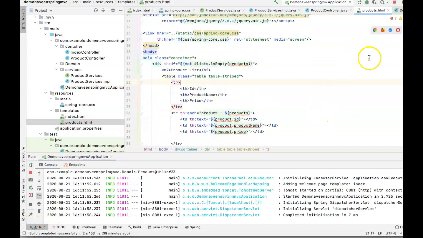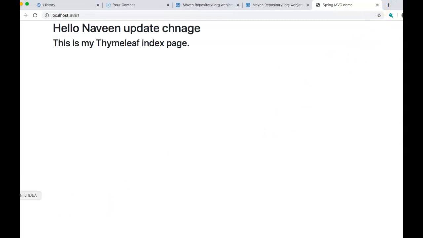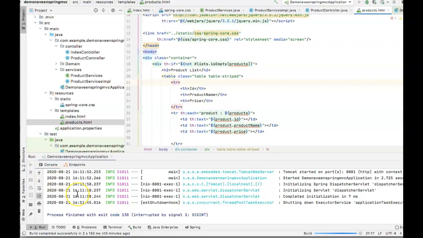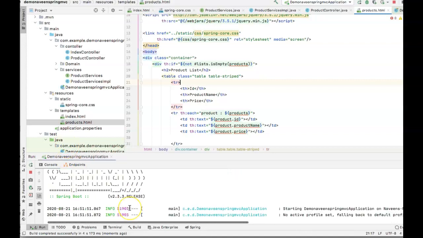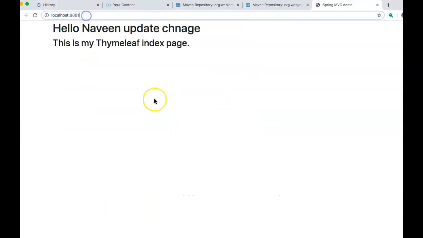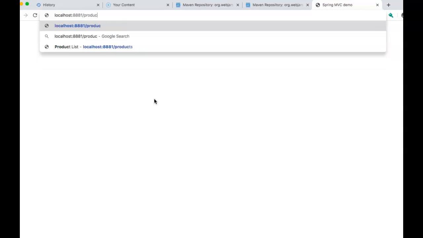Also, let's take a look at how it looks if you open it in a browser. So this is how it should get listed. And then it will also show the data, which gets loaded in real time when we run Spring Boot. So that's what we should be seeing. Let's go back and start Spring Boot. I'm going to save the file, save all, and let's see what happens. We just want to make sure that we are bringing in all the changes. So let's go in here and see if products really works or not.